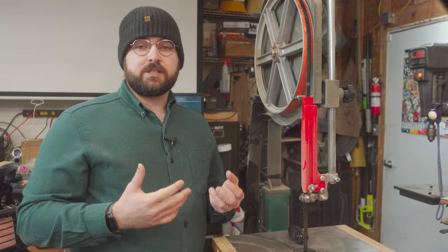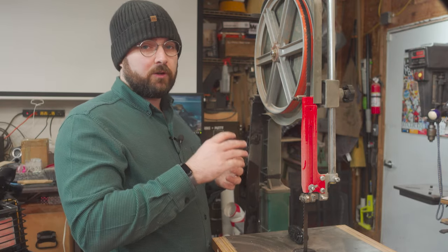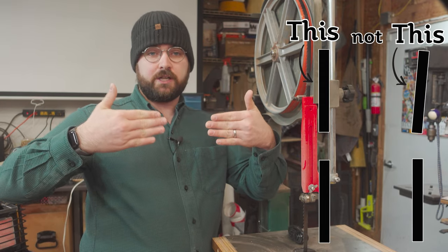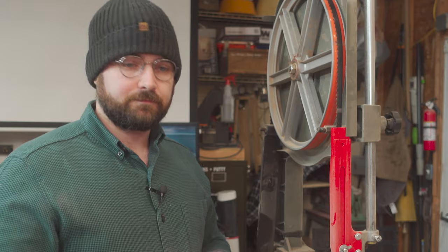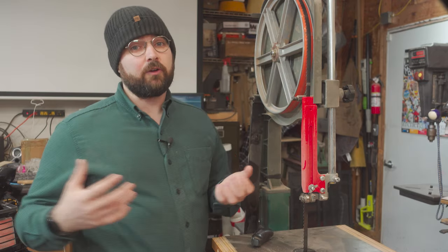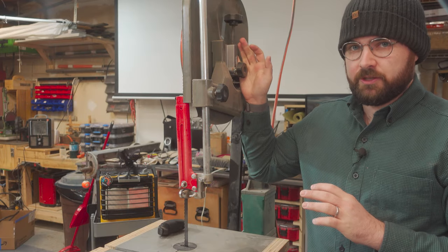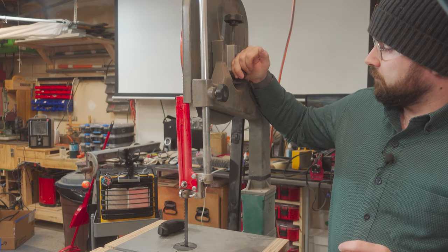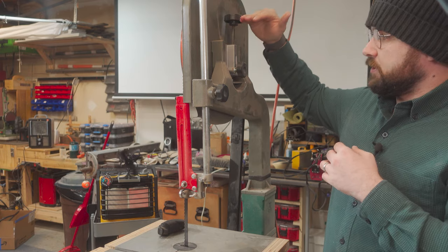The crown on the tire allows you to index the blade on the wheels by using a tilt mechanism on one of the wheels, typically the top wheel. This ensures the wheels are coplanar, which allows the blade to run true. If the top and bottom wheels are not coplanar, the blade will eventually work its way off one or both wheels. The top wheel is also used to tension the blade by moving it up or down — up adds tension, down removes tension. This knob affects the tilt of the top wheel, while this other knob adjusts the tension on the blade.